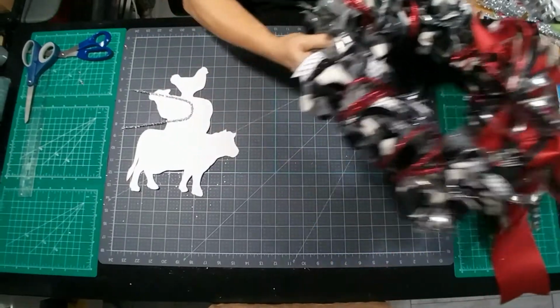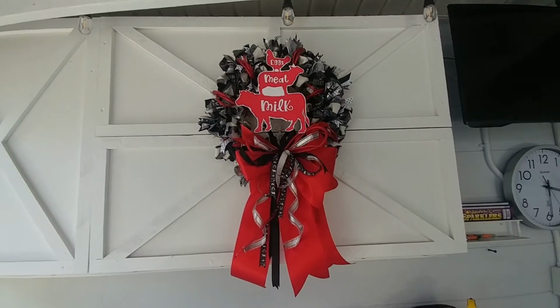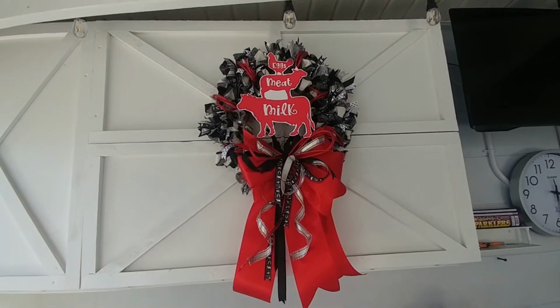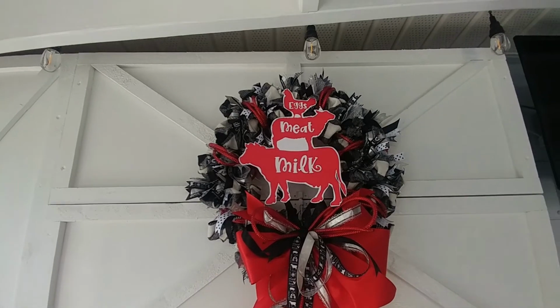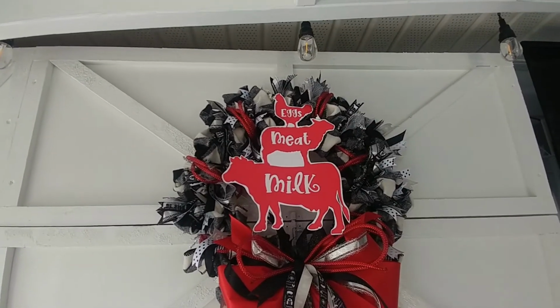Pretty neat. Well, there's our completed farm wreath. Like how it came out. Couldn't find the exact sign I wanted, so we made our own.